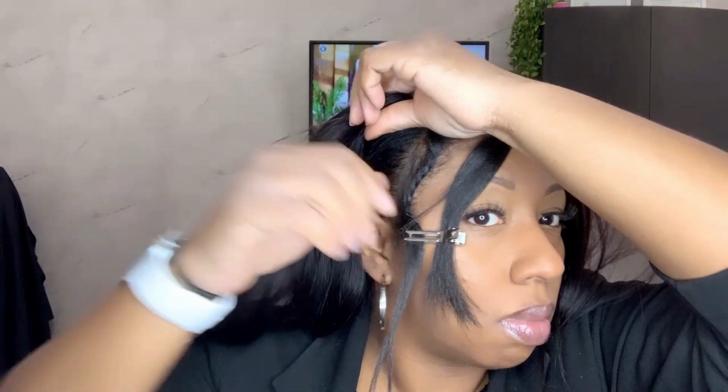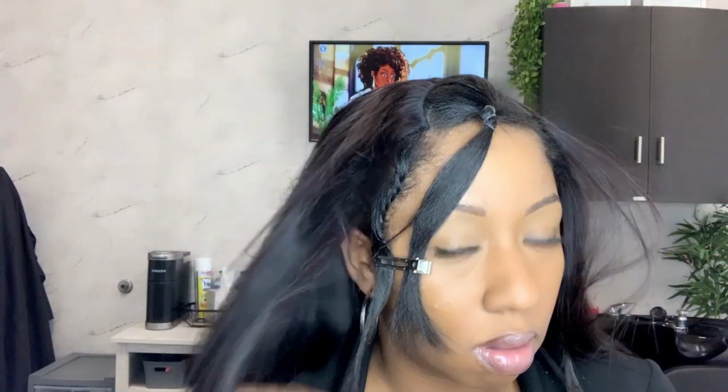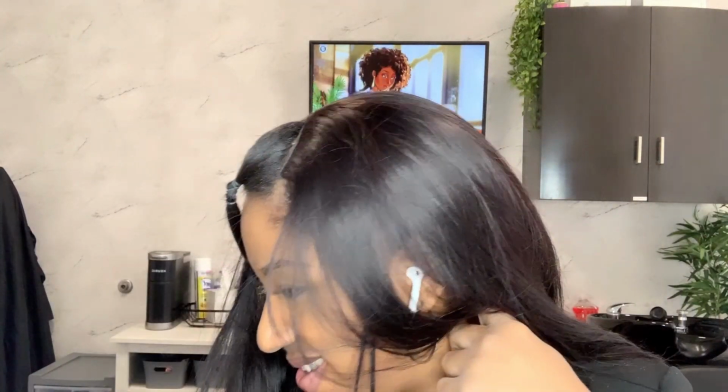And I want to note that they have clips on the side. Of course, I put my hair in a ponytail, and you can clip it down. I like to have it braided, but you know, just something quick. It has clips on the side for you.